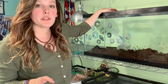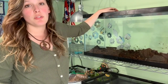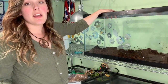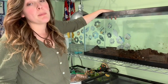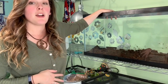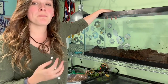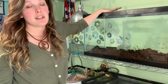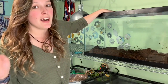So the problem with his enclosure right now, besides being on the small side, is that I'm using paper towel as a substrate. Jeweled Lissardas like to dig — it's one of their key qualities — and because I have him on paper towel, he hasn't been able to do that. He was on paper towel because he did show some signs of mites at one point, so I've just been keeping him on it for my own personal paranoia reasons. But it has been months and there have been no signs of mites again, so it's time he gets proper substrate and I let go of my paranoia.